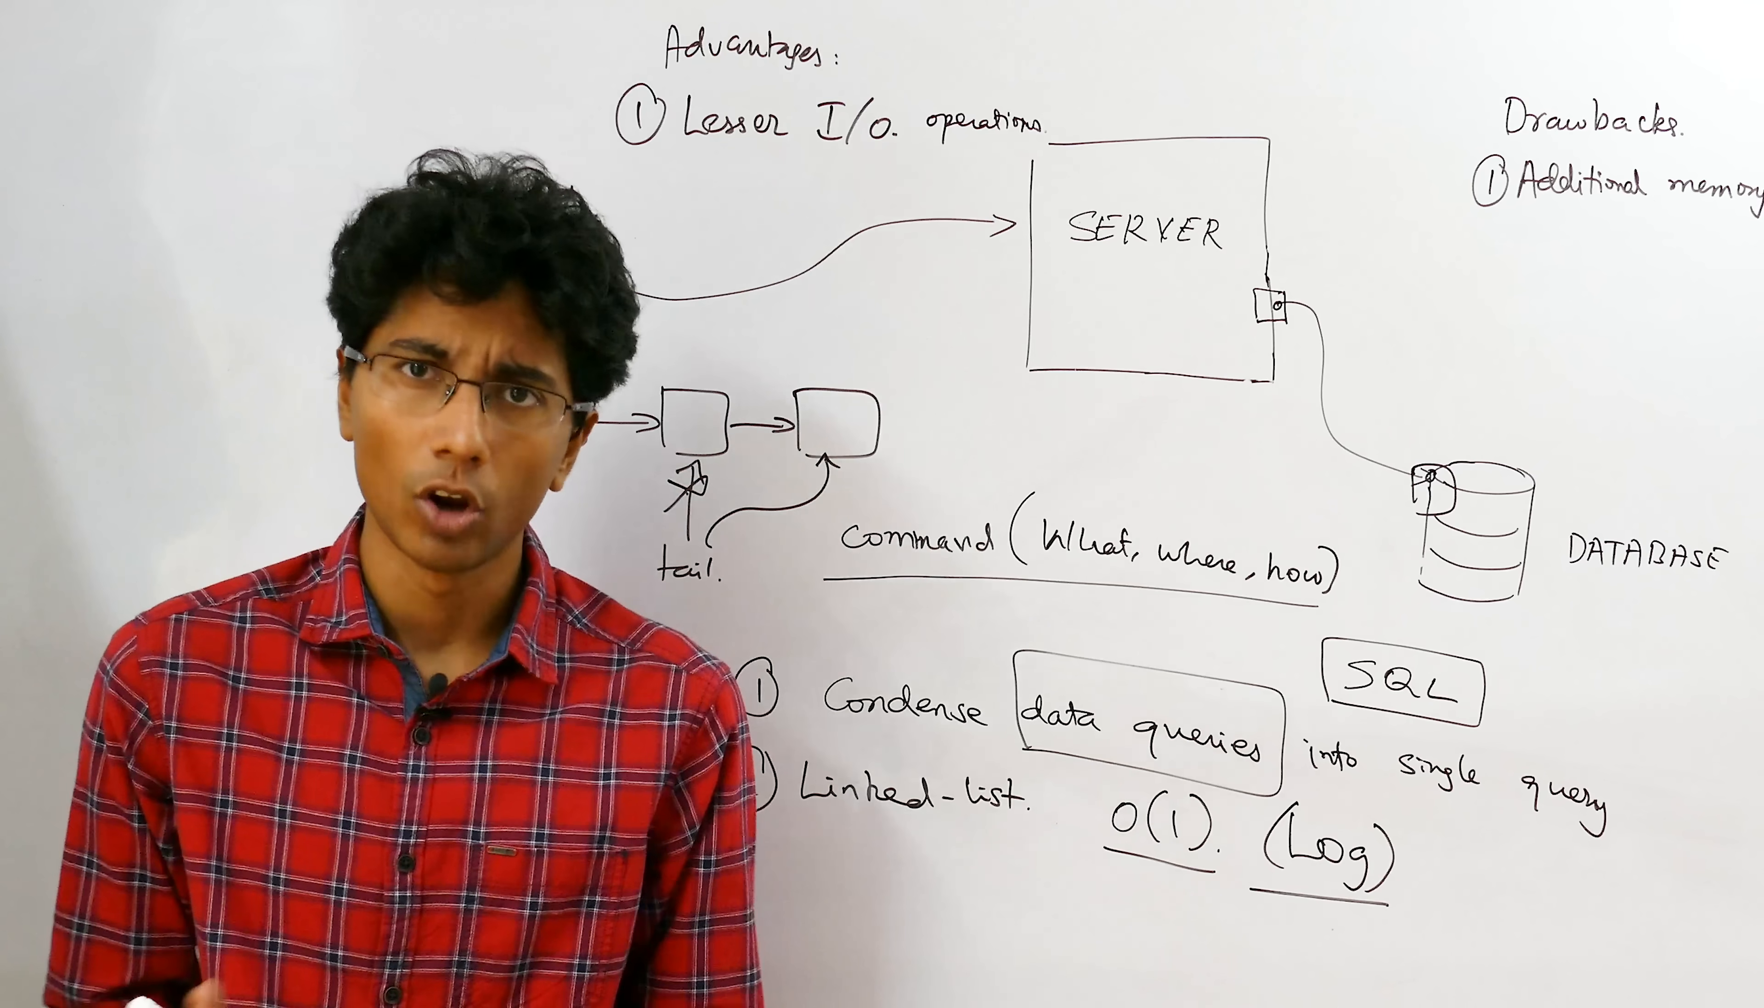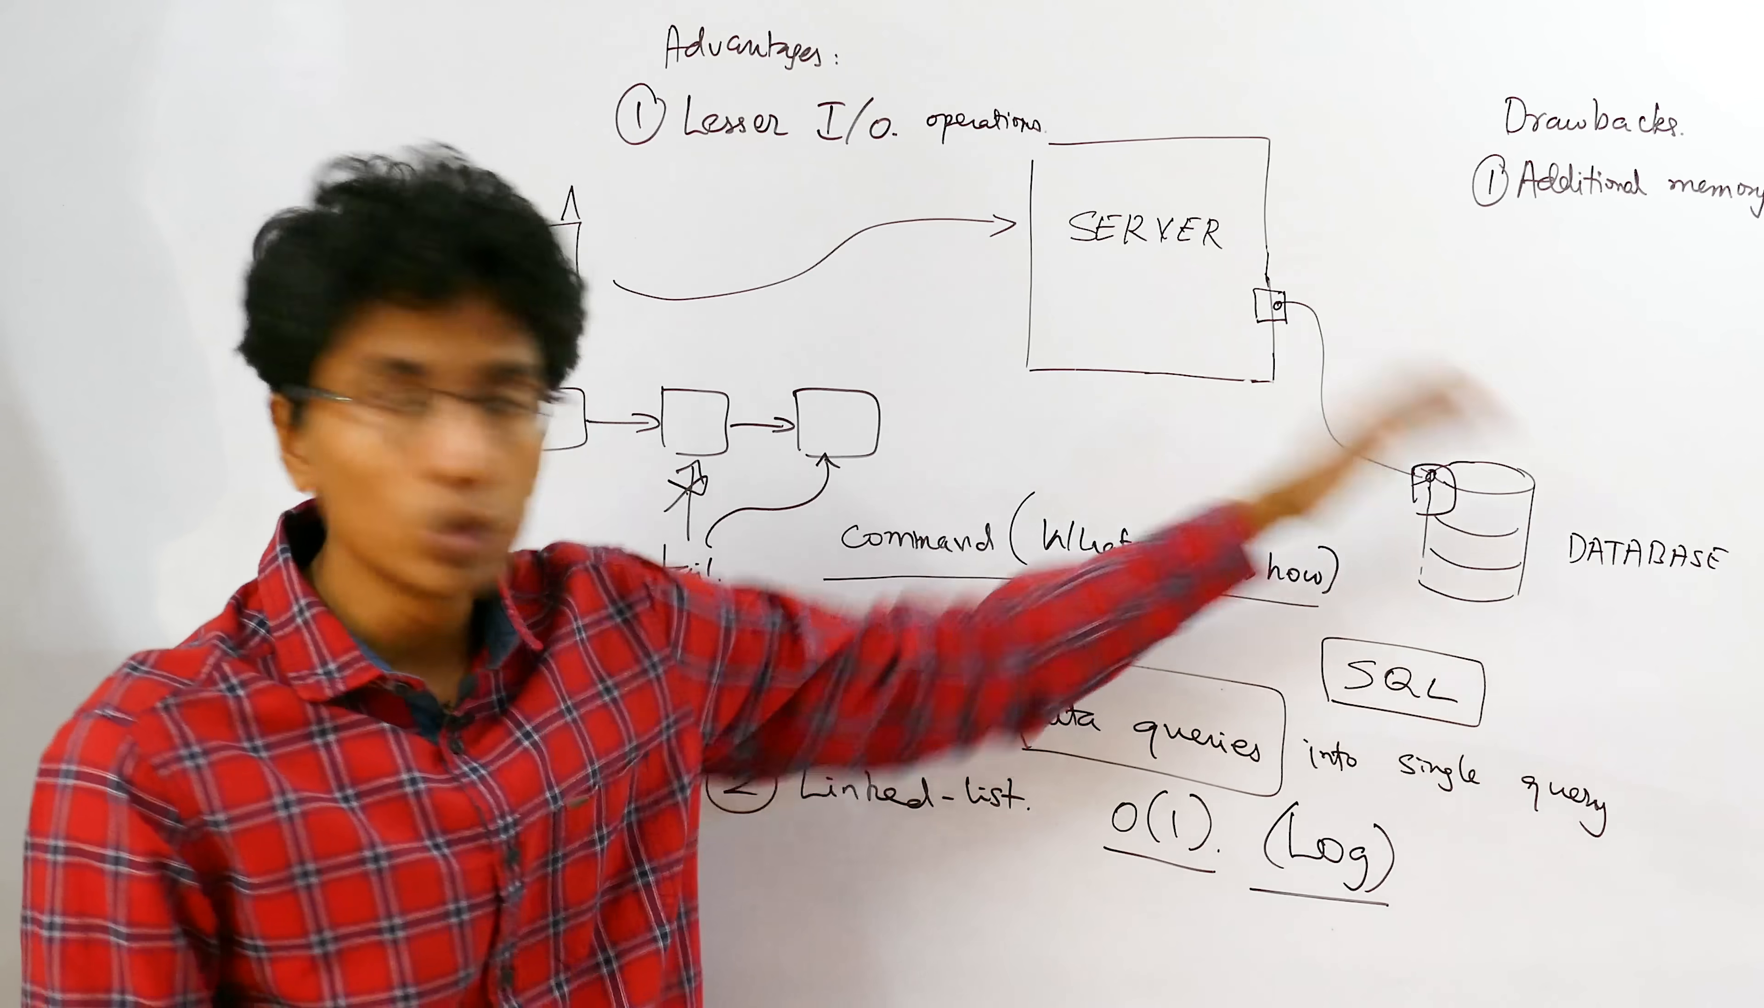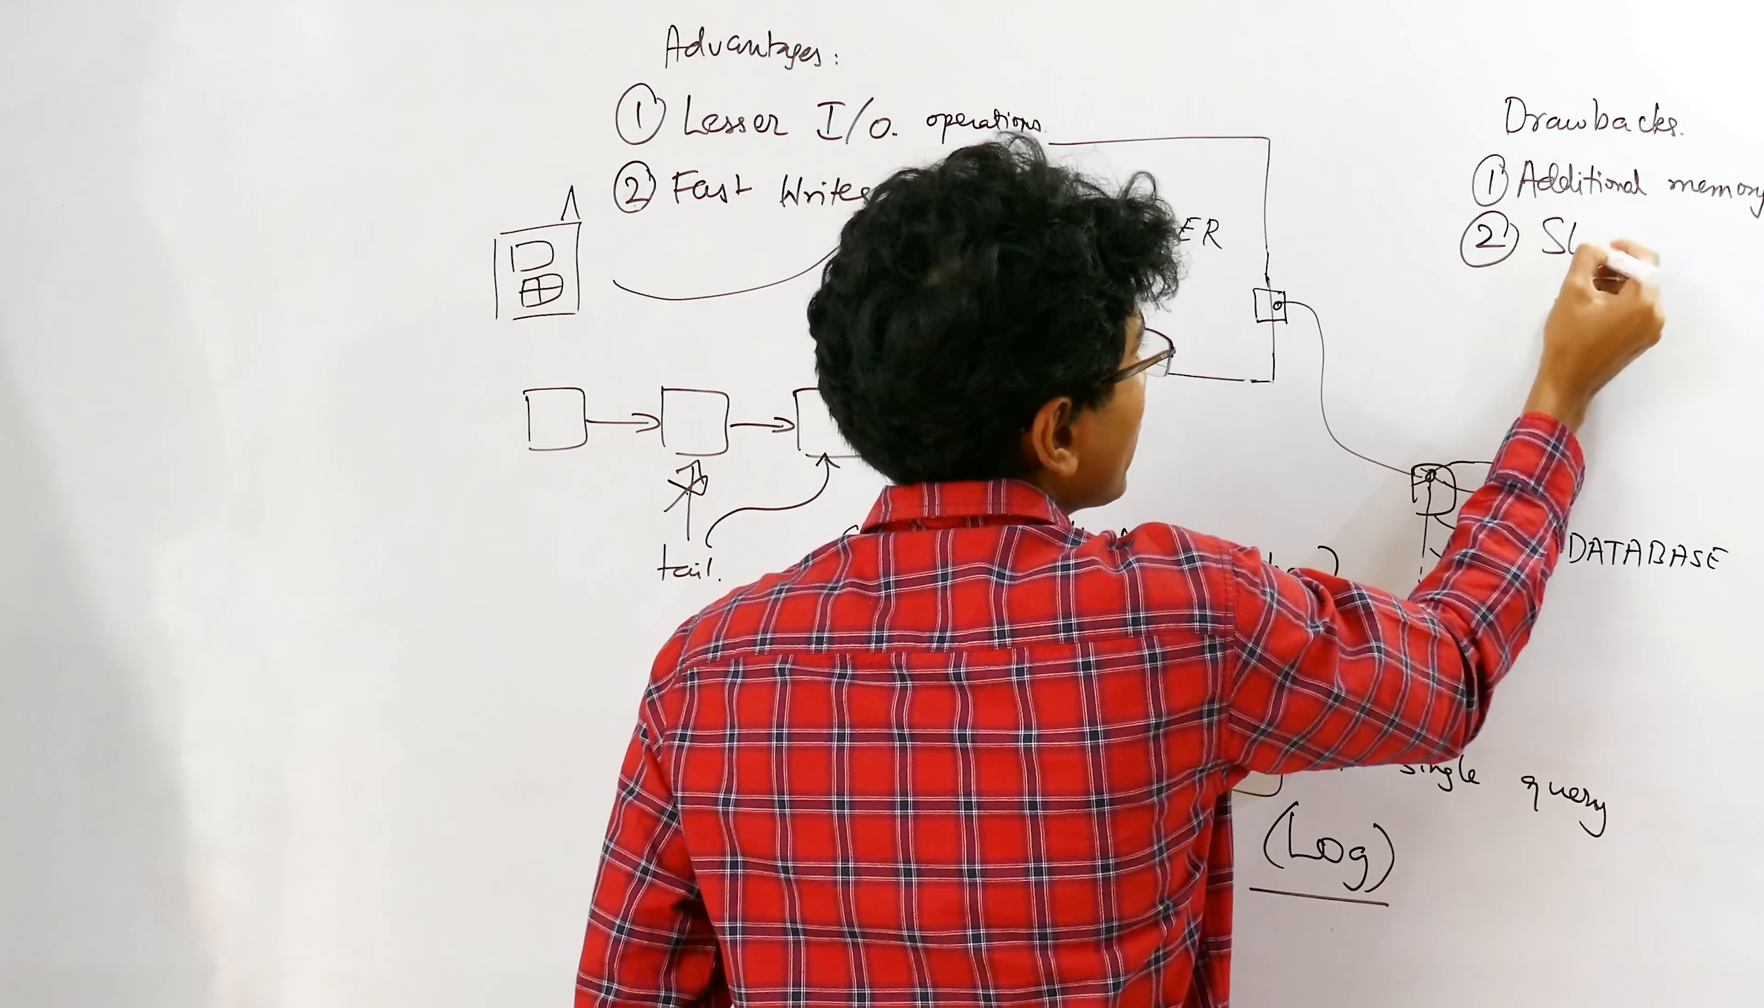And you can get the idea of where the log structured merge tree is coming from. We are going to be using a log to assist data because it's really fast when it comes to write operations. What is a disadvantage of a log? Read operations are really slow. In a log if you need to find something you just can't jump to one point. You have to actually search through sequentially the entire log and if you can think about your database as a log that's a huge amount of data which you'll need to read for every query that a person will be sending. So the advantage of this is that you have fast writes but the clear disadvantage is that you have slow reads.